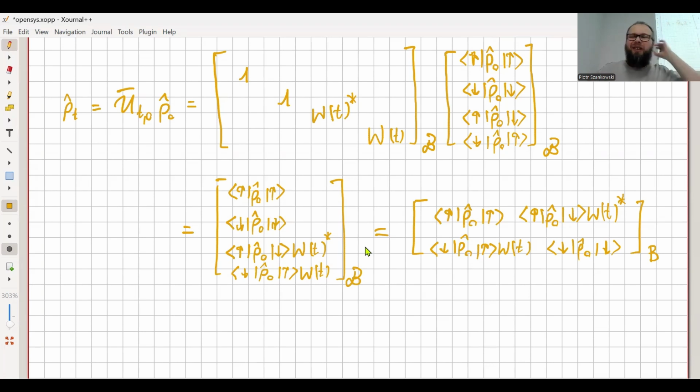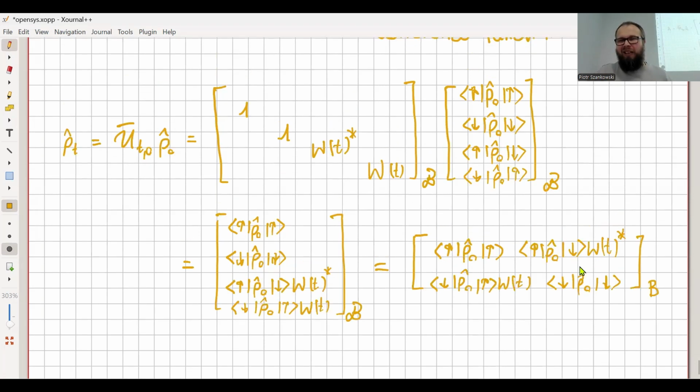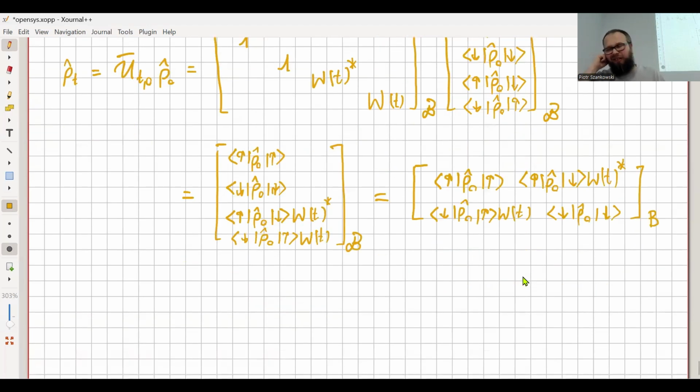You pick your form. And now, in this form, maybe it's much clearer why it's called the coherence function, because it multiplies the coherence. The off-diagonal elements of the density matrix indicate that there is a superposition, right? So there is a coherence. Your state has coherence, and your evolution just modifies only the off-diagonal part of your state, by multiplying it with the function W, and that's why they call it the coherence function.